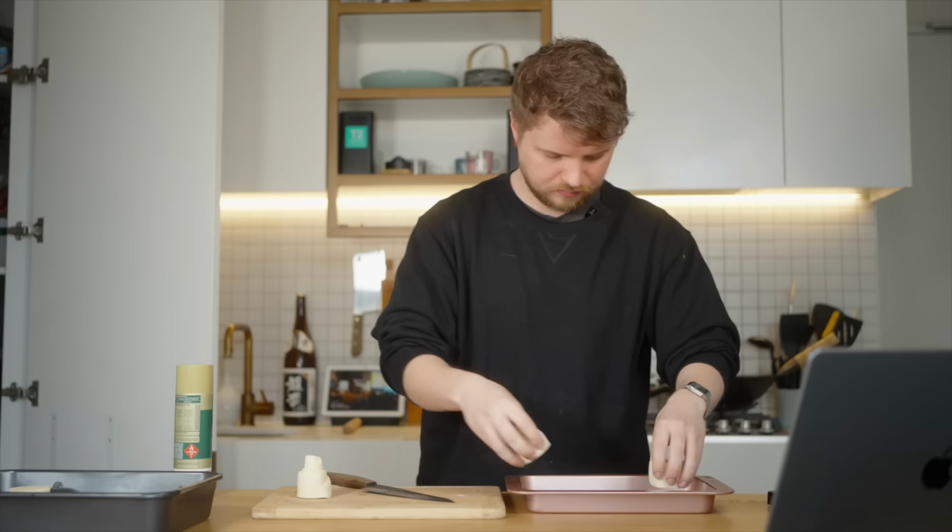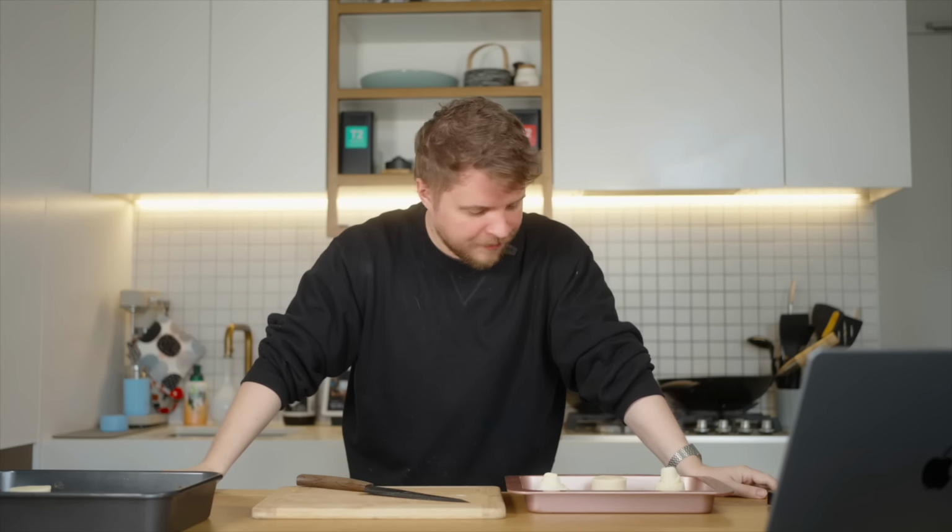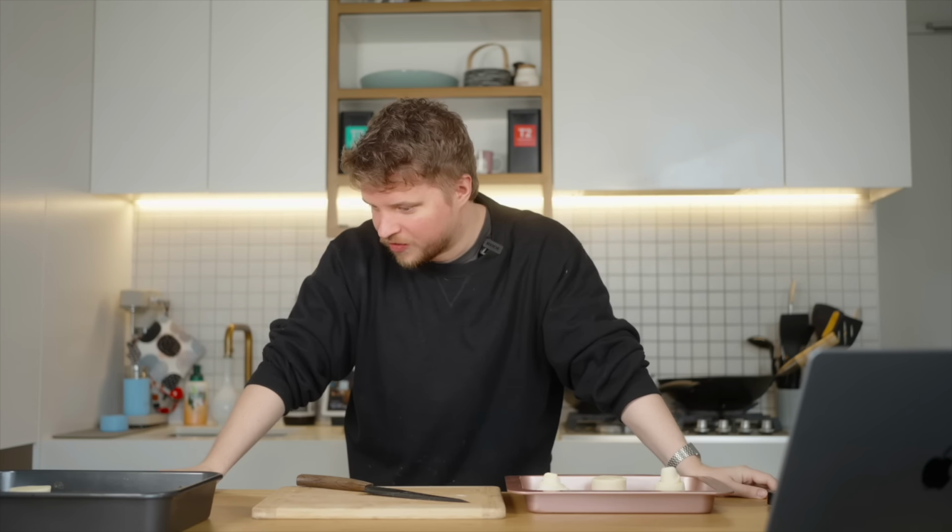Yay! Let's go! At this point, I am very excited to put them in the oven. I just double-checked the recipe and... 2 to 3 hours? No! No! Yeah, they've got to rest at room temp for some more hours. Okay, no, it's fine. Oh my gosh, let's jump over to the last recipe.